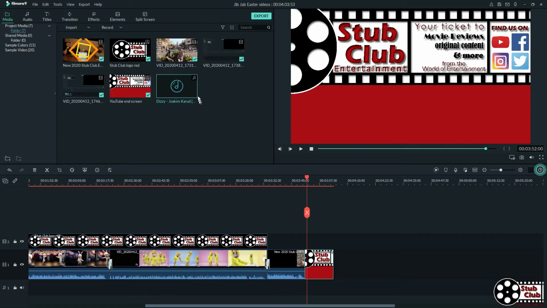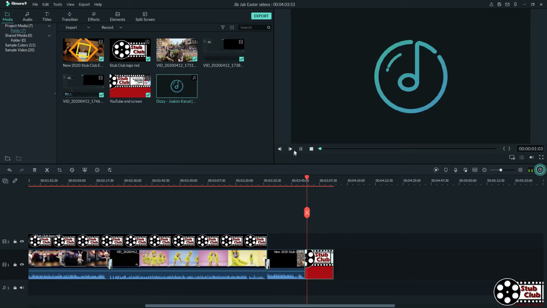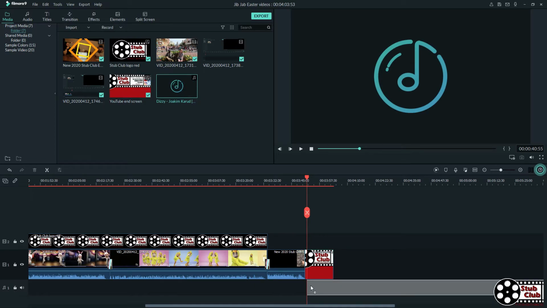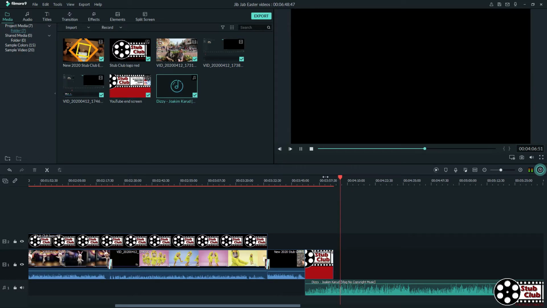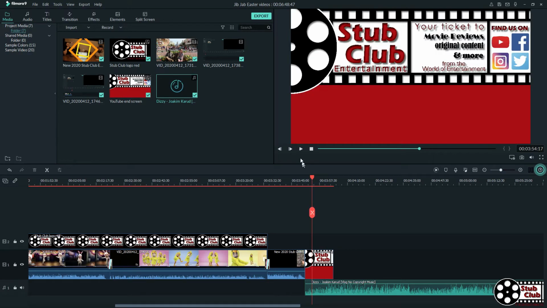For this version of Filmora, you have to hover over it, right click, and then play. So I'm probably just going to use that one. Click and drag. I put the music underneath, because you see there's a music part of the timeline. I want to see which section of the song I want to have playing.